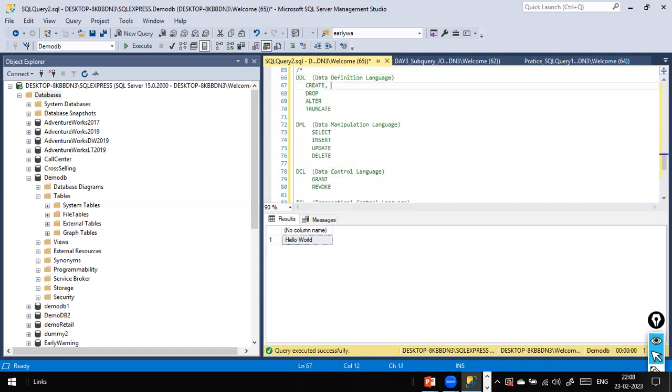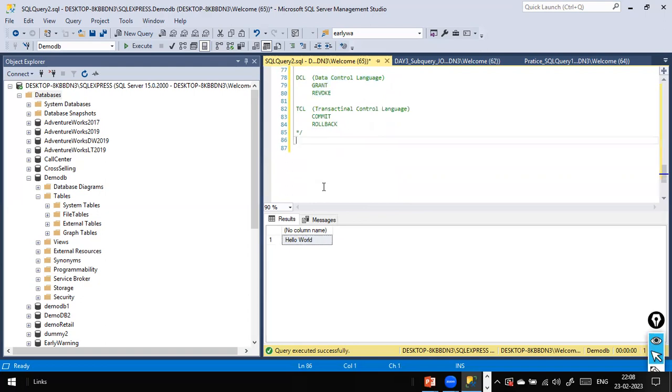They categorized it. DDL is to create the table, create the objects, and DML is to insert and manipulate the data. Once you want to manipulate the data, you need to have a table or some object. So using DDL, we create the table or objects, and then we use these commands to manipulate the data. And these are not in our cup of tea. It's more of a database administration job, but still, if you know it, it is better.